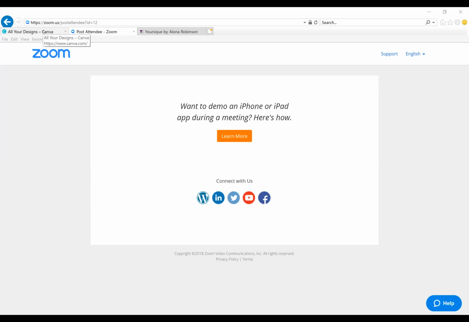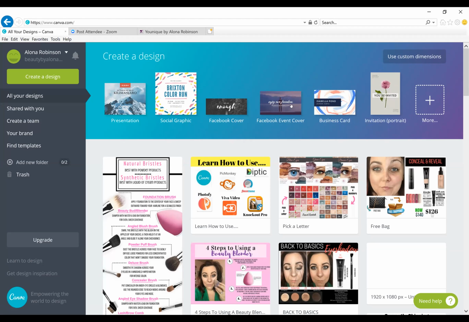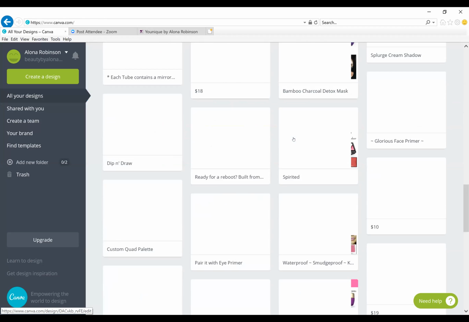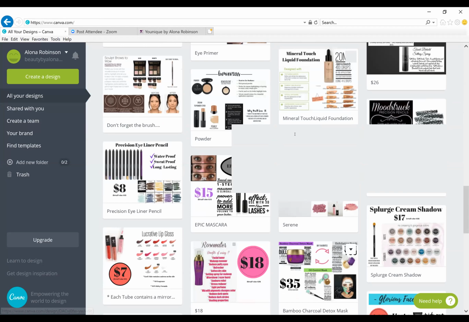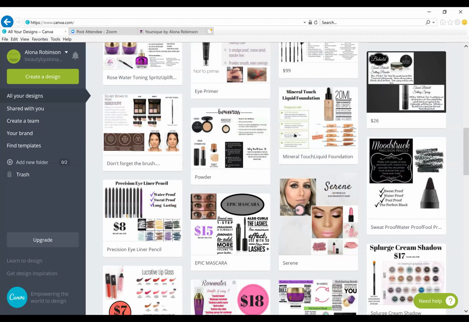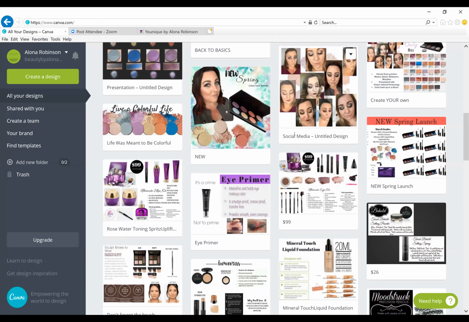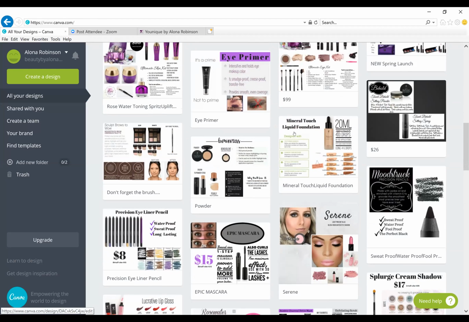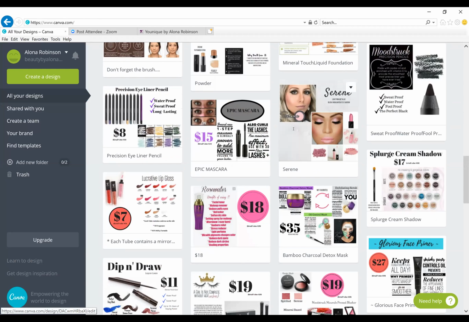So my first one that I'm going to do, I'm going to share my screen. And if I could find it, here we go. Okay, so this is Canva, and I use Canva pretty much for everything. As you can see, I've made a lot of graphics. And what I use this for is the really professional style graphics. I try to make them professional. Sometimes they're duds and I don't use them, but they're still on here.